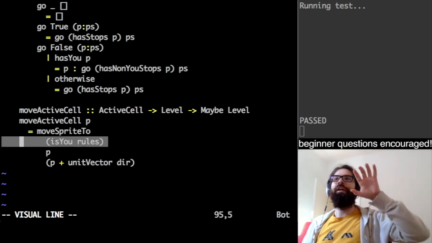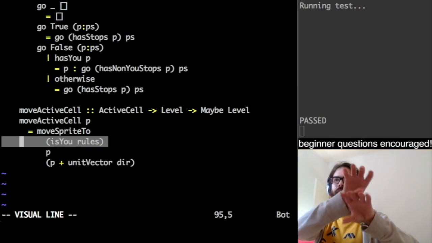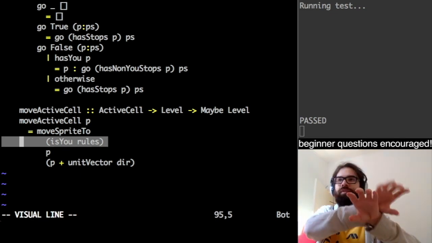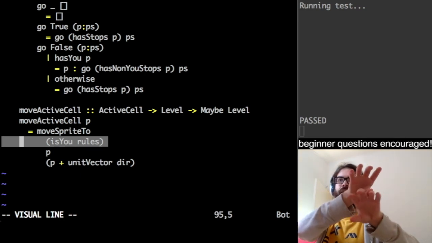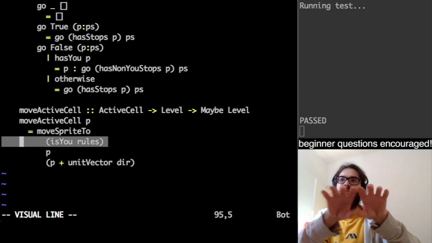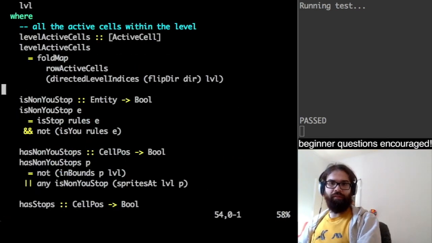If there's a thing that is push and a thing that is U stacked on top of each other, and I am moving out of the cell in the same way that I'm moving out of a thing that is stop, then only U is moving, not the thing that is push, because it's not being pushed. It's only being pushed if there is something that is U pushing in its direction. So that's why I need to be more precise.